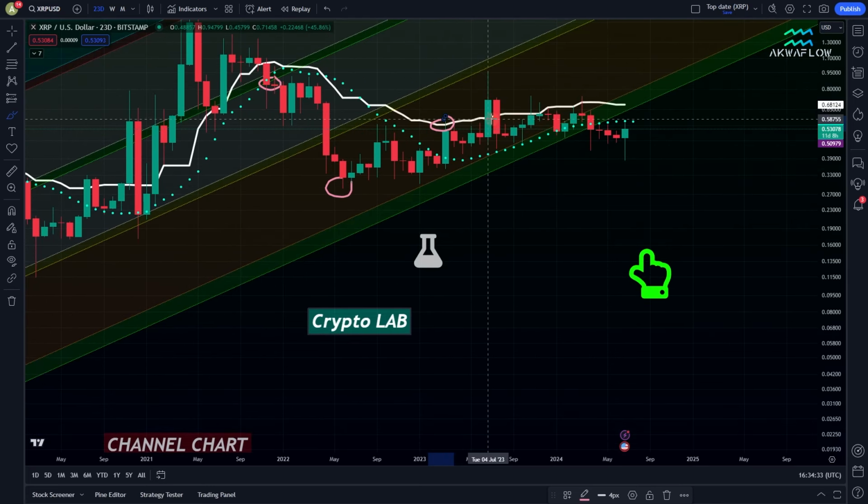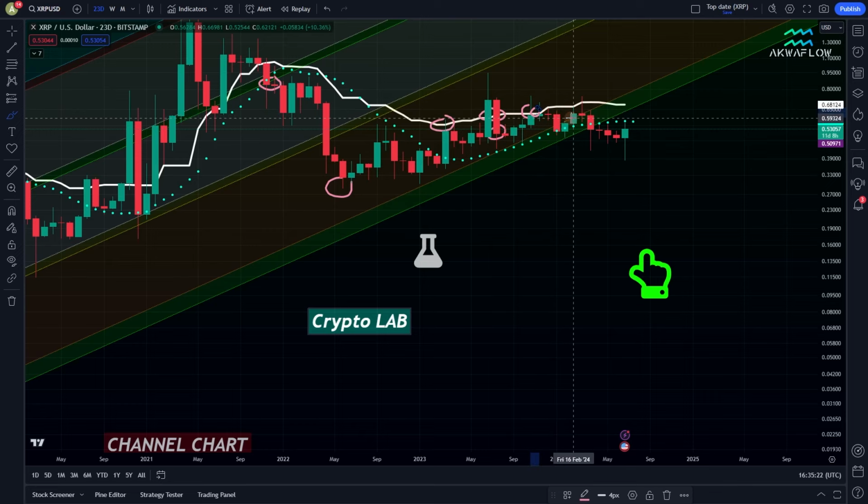Above the white line, but we needed to wait for the confirmation with a full candle body closing above the white line, and it didn't happen. We have a close just below the white line with the candle after. This meant that the white line was still a strong resistance and we got rejected by the line once again. After this, we went up and we have another rejection from the line with this candle and even this one.